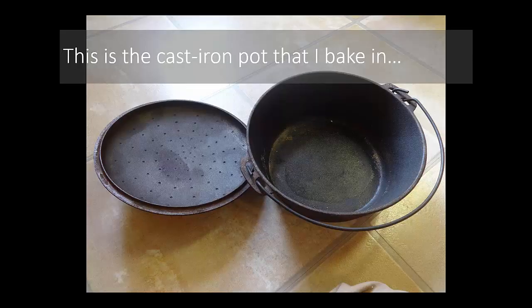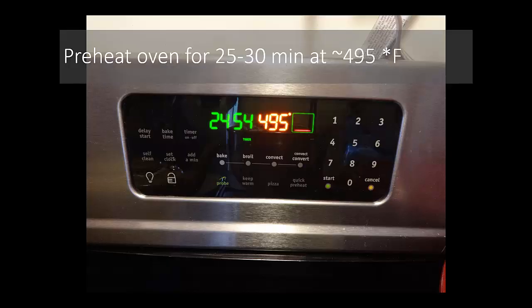It's a heftier one. This is the cast iron pot that I bake in — nothing special to it. So we're preheating the oven for 25 to 30 minutes. This is necessary to get the pot and the baking stone up to that temperature. You want to place the dough in that environment with it hot initially, and then those will cool down as they're in contact with the dough, but they'll also be working to bake the dough at that point.